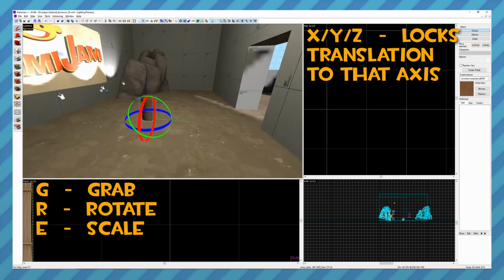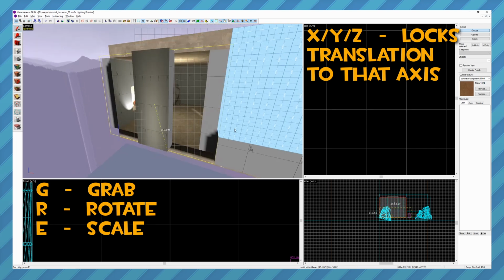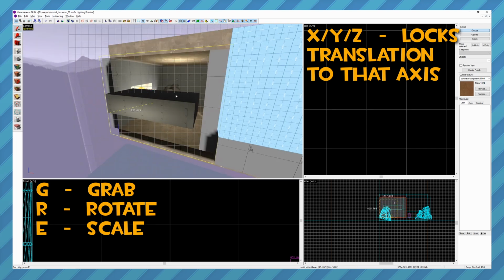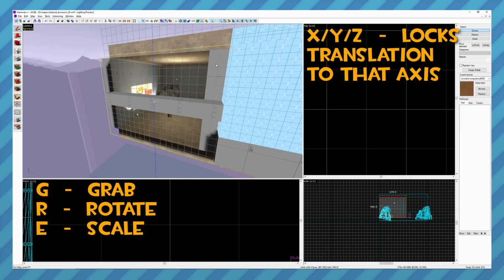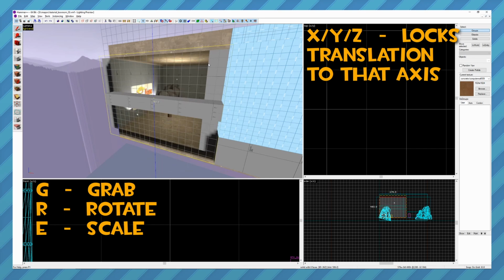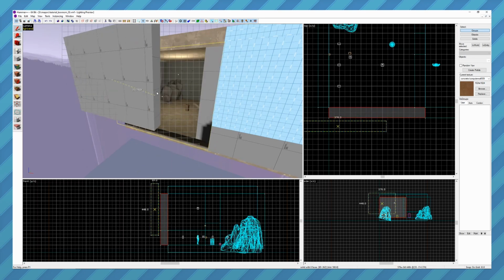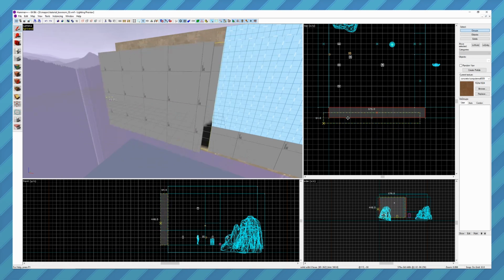The last one will need a brush to show you because it is for scale and you cannot scale props. So if I select a brush and press E, I'll get a screen space scaling effect, which I will admit I don't quite understand. I never really use this, but you can lock it to an axis, which makes it slightly easier to understand. If I press Z, it'll lock to purely vertical scaling, and I can scale the brush vertically.